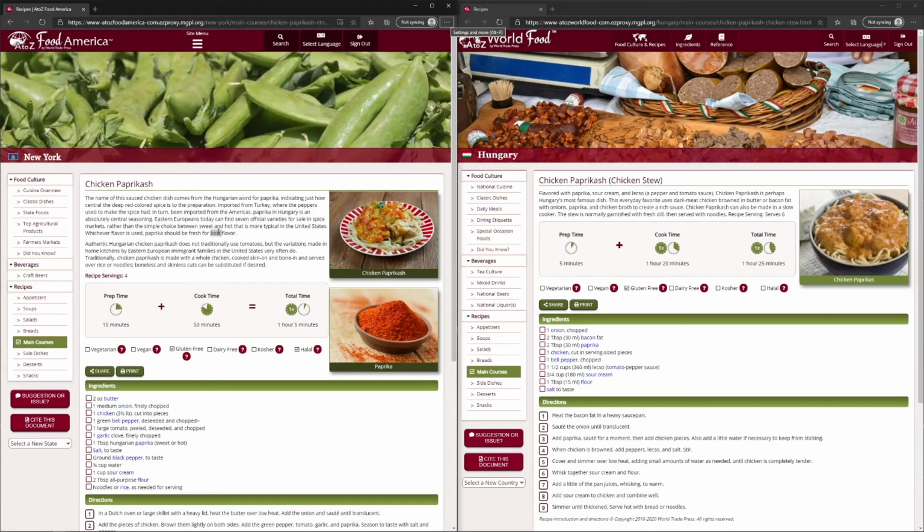And just something to note really quick, as you're exploring the resources here on the left, we're looking at the recipe for chicken paprikash in Food America. On the right, the same recipe in Food World, except they're not the same recipe. And that's because Food America features the sort of Americanized version of it, the one that's predominantly made in America. Food World, the one that is in Hungary. So there are differences between these recipes, and keep that in mind if you're going for, I guess, the authentic, quote unquote, or inauthentic version of a dish.